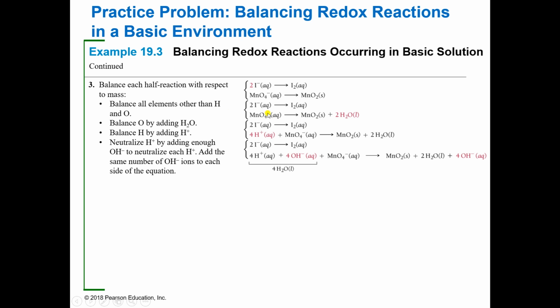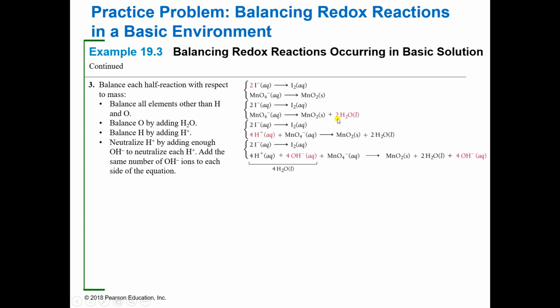Well, if I said to myself, I'm just going to throw a 2 in front of this manganese right here, yes, that'll get me 4 oxygens, but then it's going to mess up my balanced manganeses. So this is the side that has less oxygens, so this is the side I need to add the water to, because I can easily throw 2 in front of the water and get 1, 2, 3, 4 oxygens, 1, 2, 3, 4 oxygens, bam, my oxygens are now balanced.